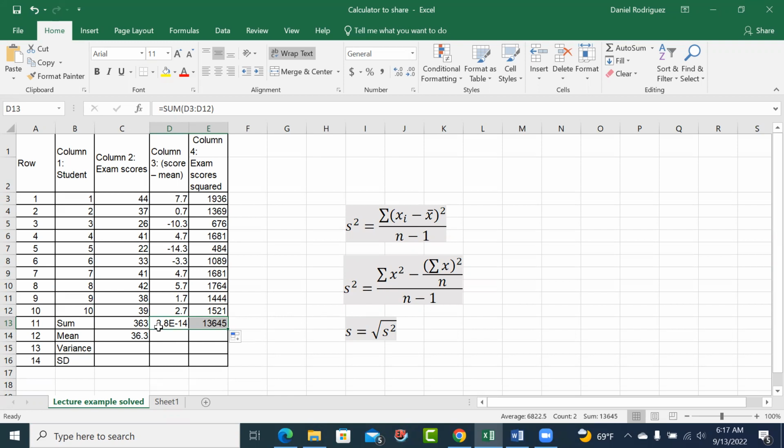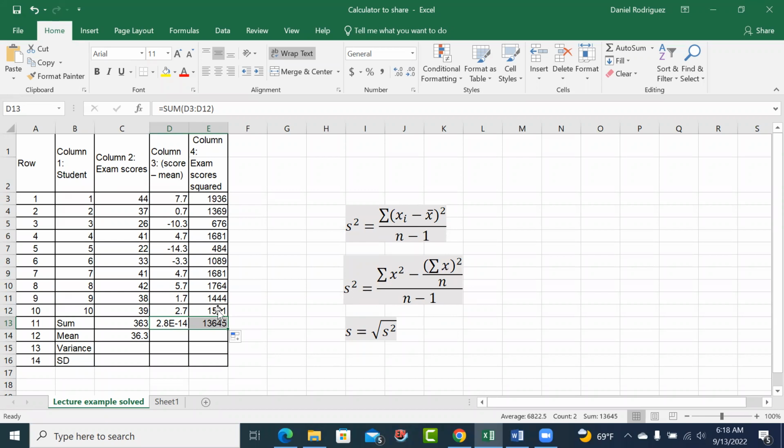Now, so we have a mean. We calculated these sums. Last thing we need is the variance. Okay, so like in my course, you all have to show me everything by plugging all the right numbers in here. Like you'd plug 13,645 here. In the numerator, you'd put 363 squared and then divided by n. N is the universal symbol for the number of individuals. So there's 10 individuals. Then you divide this whole thing by 9. 10 minus 1 is 9, right? So that's what you do, and then you can solve.